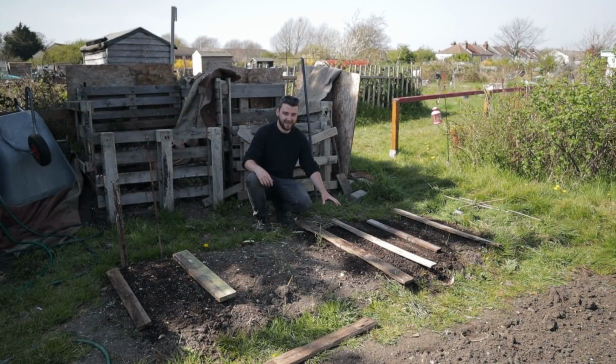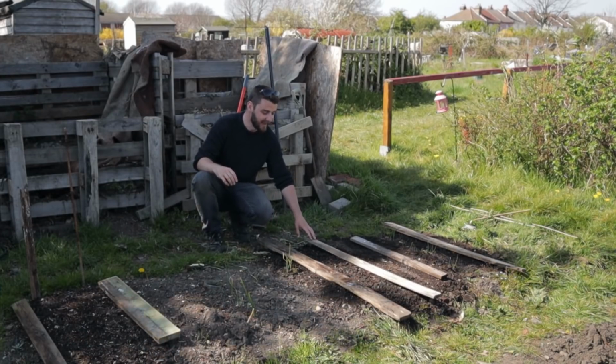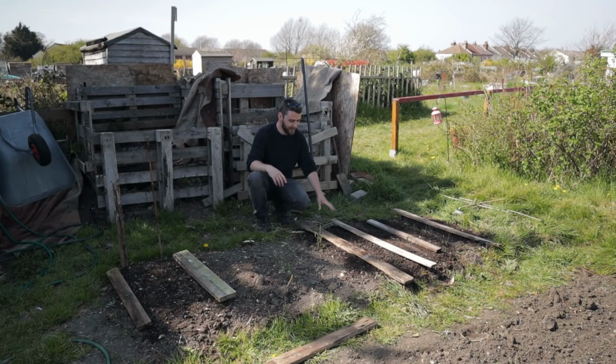So just like that, our carrot board experiment is underway. We've got the same 4 varieties that I did last time, well the same 3 plus the 4th here, which is the Purple Sun, the dark purple carrot, which looks really, really cool. We've got the Purple Sun, the Flyaway, the Paris Market Atlas, and then the Early Nantes. I'll be really pleased if these do come up. I'm intrigued to see what the board does.